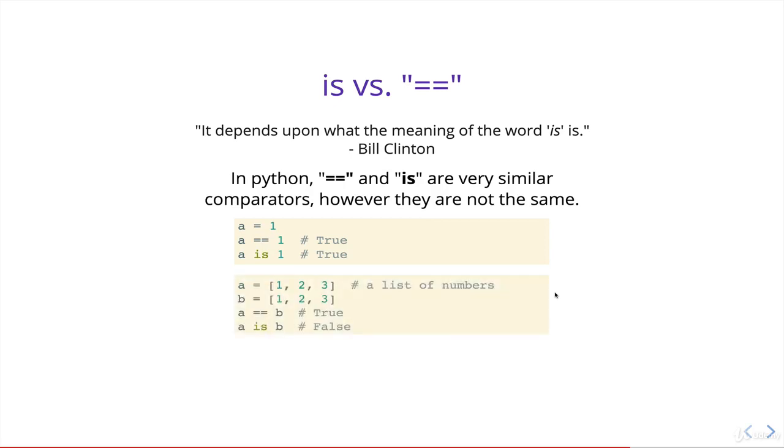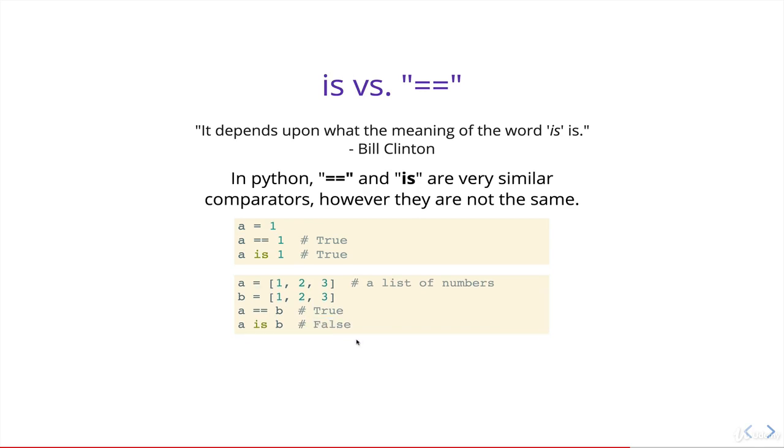Well, here's an example. Here's something we haven't really talked about, but you've seen lists very briefly, at least if you've been watching all the videos and haven't been skipping around, which is totally fine if you do that. But this is a list, and they look the same to us as humans, right? The data inside is the same. We'll get to them in just a couple sections. So when we use double equals, it returns true because the values of the lists are the same. But when we do a is b, it returns false.